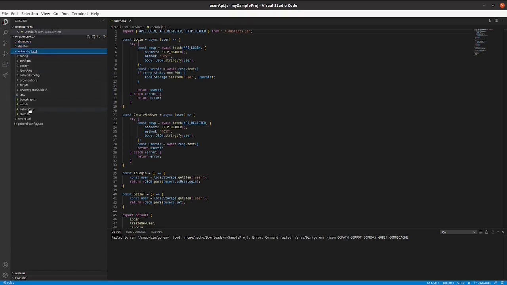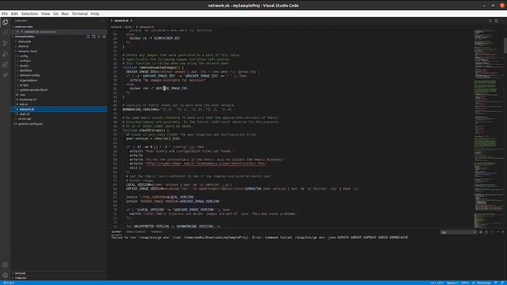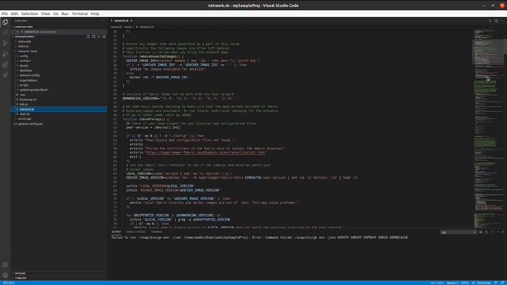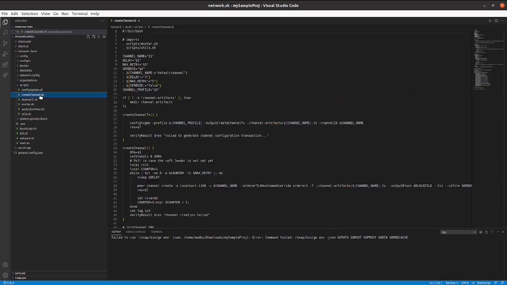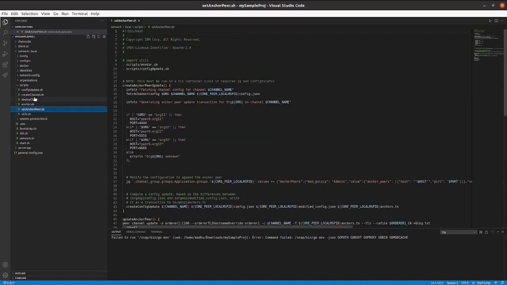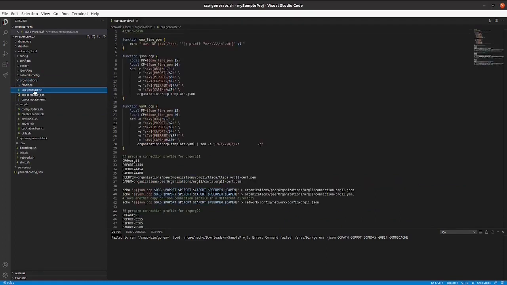All the script files have been dynamically generated based on your configuration entries. Template and scripts for creating the common connection profile file.